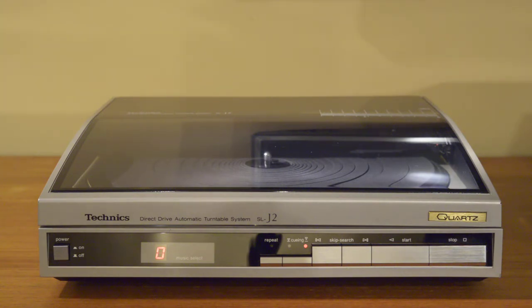This one has been fully restored. The drive mechanism for the tonearm has been completely disassembled, cleaned, lubricated, and reassembled with the correct lubricants. It's in excellent condition — same thing with the drive gear, and a new belt has been installed. The spindle for the platter has been removed, cleaned with alcohol, and reassembled with new synthetic lubricant. Overall detailing was done as well, plus polishing of the cover — the real weak point of all these Technics clamshell units, as the dust cover scratches very easily. This one is now easily better than 95% of units out there.